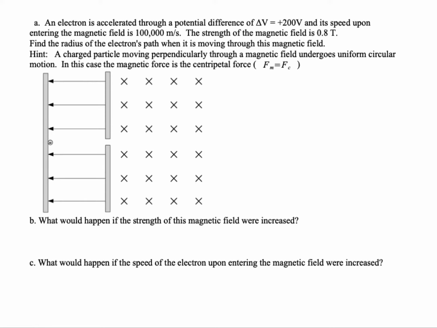In this problem, we'll see how a loose electron can be accelerated across a potential difference. There's an electric field between these two plates. So if this is the positive plate of the setup, and this is the negative plate, the electron doesn't want to be near that negative plate. So it's going to be strongly repelled across the gap. Upon reaching the exit, the electron has a large velocity, v.